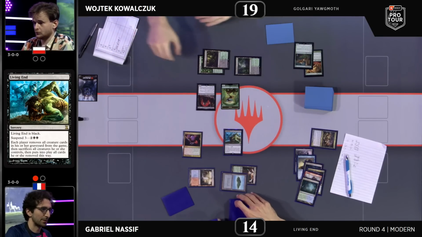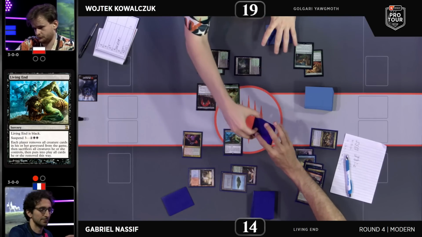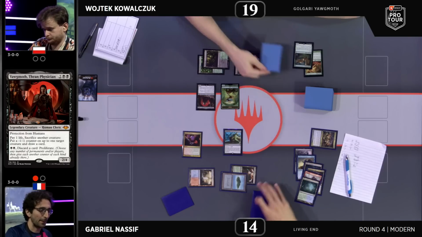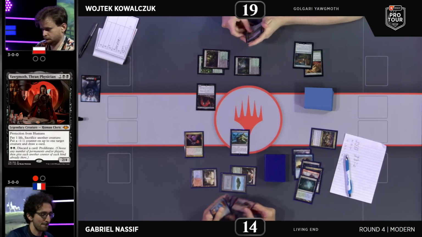So, all right, here's draw number one. It's got to be a green card or Endurance. So this is drawing with Yawgmoth, Thran Physician, right? Yes, absolutely. Sacrificing the creature to then draw a card. So we can see there on the screen, Yawgmoth, Thran Physician: pay one life, sacrifice another creature, put a -1/-1 counter and draw a card. So there's the green card. Have we found the Endurance?